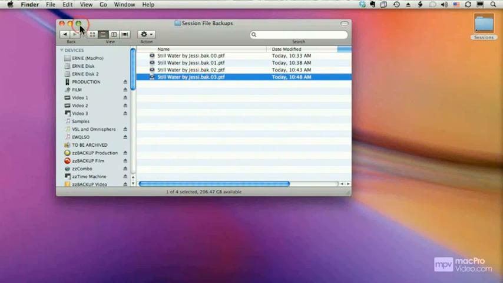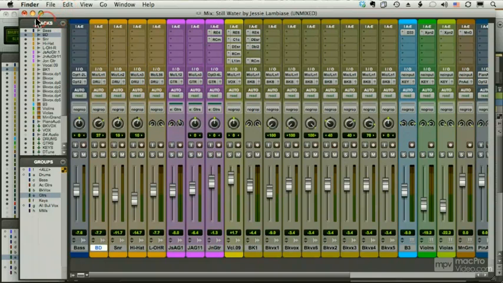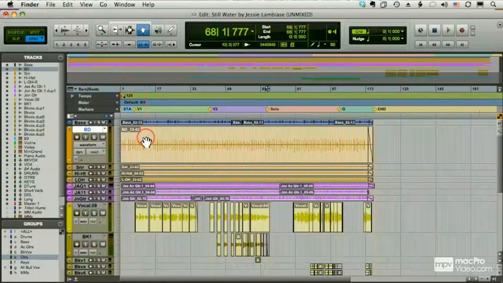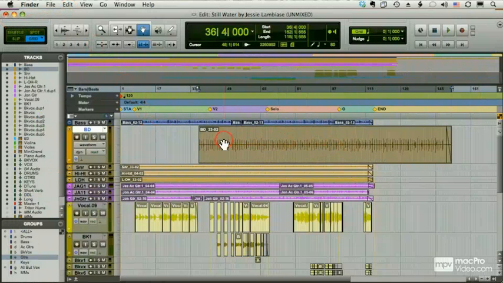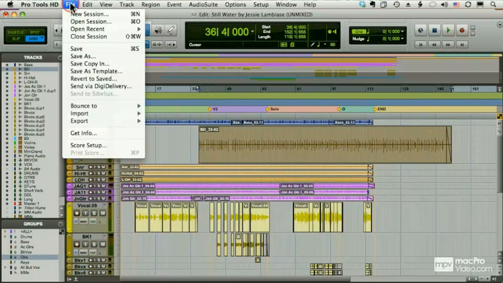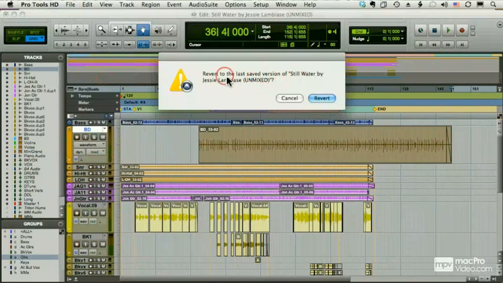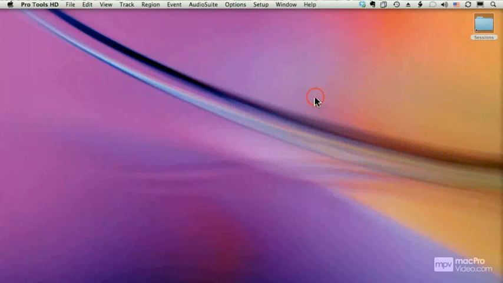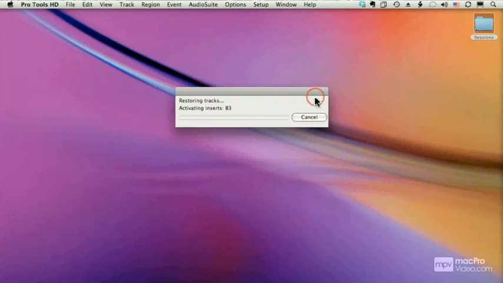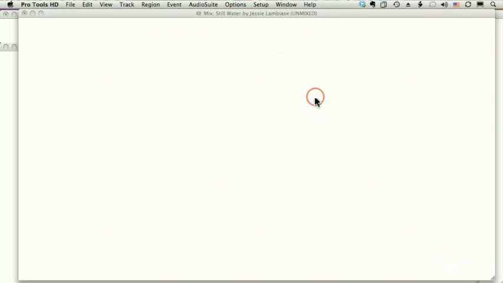The other thing I want to mention very quickly is if you're working in a session and let's say I make some changes, I move this over here up, I don't mean to do that. I want to go back to what I had when I last saved this document. I can always go up to my File menu and choose Revert to Saved. It will give me a warning. Do I want to revert to the last saved version? Now this does not count all of those backups, those automatic backups. This is the last one that I purposely saved. And I click Revert and it will reopen the file from the last save version.